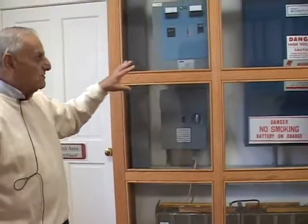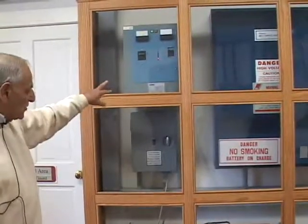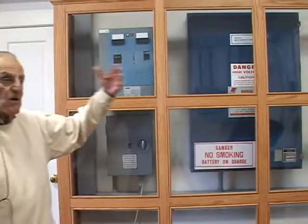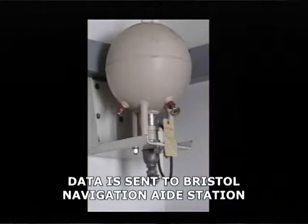and repair that failure. The switch gear that you see here is test gear as to the testing of the batteries, chargers for the batteries as well, and again, the automatic power switchover equipment that's located. And on the walls behind us here, or in front of me right now, are the various electronics that control the telemetry equipment that goes back to Bristol.